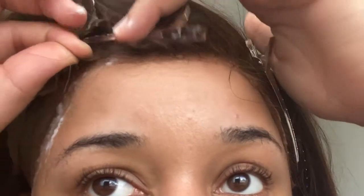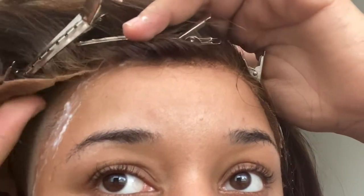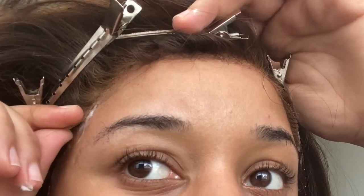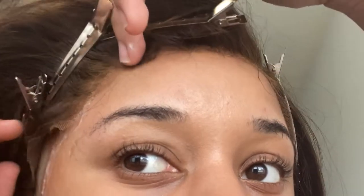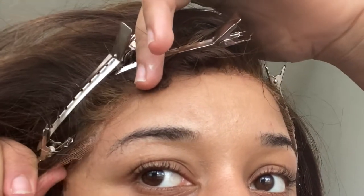I know people probably be like, okay, I know her hair isn't baby blue, that isn't her hair, but it's laid though. I have to question, is it her hair? I don't know. So yeah, I really took my time with laying this lace down on my hairline.